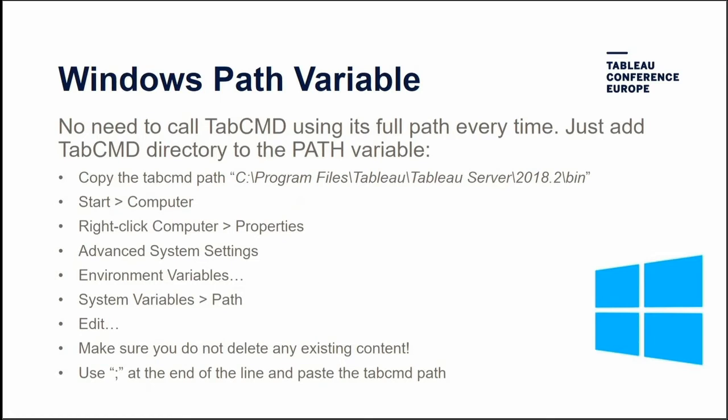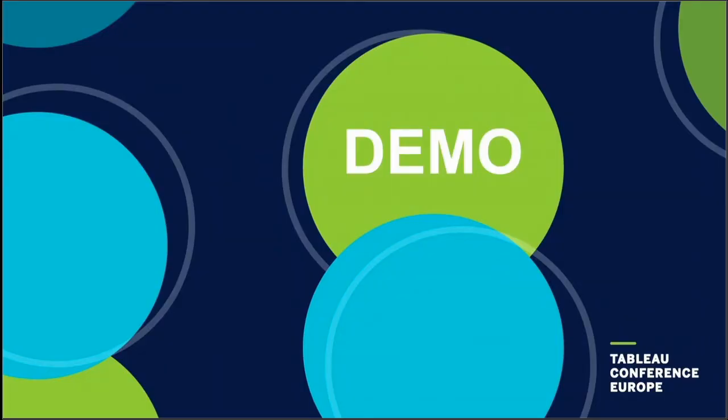One important thing to note is Windows path variable. Does anyone use Windows path variable? Does anyone understand the concept? Yeah, some people. So Windows path variable, it's again something useful. It's defining an environmental path so that you don't always have to go to the folder where the executable file sits. No matter where you are in your command line, you can set this variable so that you can just call Tabcmd from anywhere. Okay? And I'll go through that just now, just to show you where you configure that. And again, all the details are going to be here and available for you so that you can take it back and practice with it. But I'll show you that now as we go into this demo piece here.